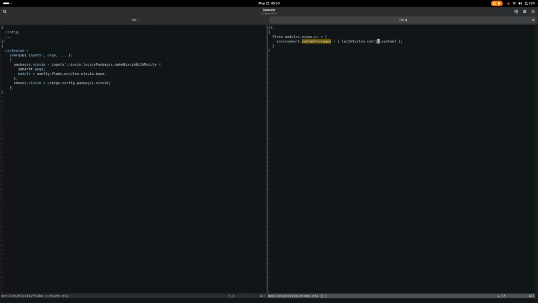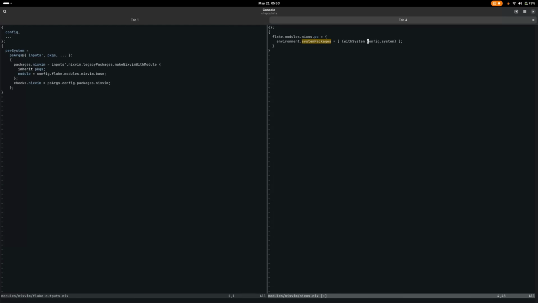No, what are we doing? We are adding something to the packages of a NixOS module that we don't know the system of, right? It could be any system. So we need to obtain the system of this NixOS configuration.